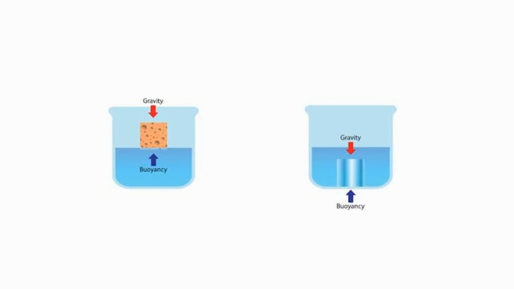Objects also float or sink because of buoyancy. It is the upward force exerted by any liquid against the weight of an object immersed in it. If the buoyant force of the liquid is equal to or greater than the weight of the immersed object, the object will float. If the buoyant force of the liquid is less than the weight of the object, it will sink.